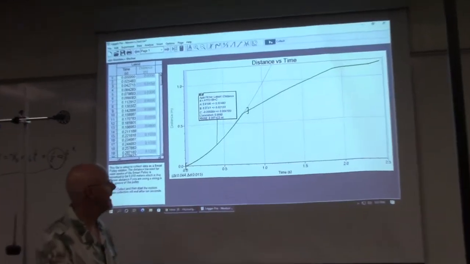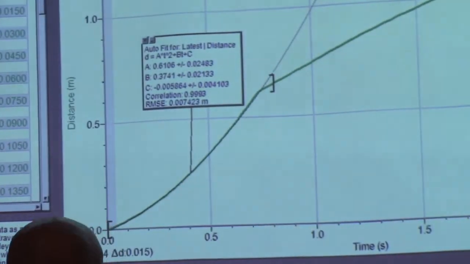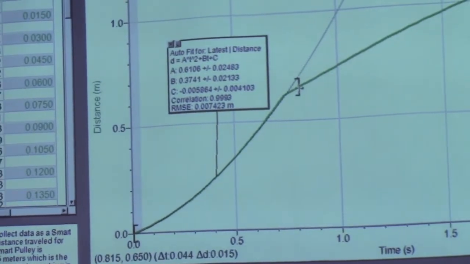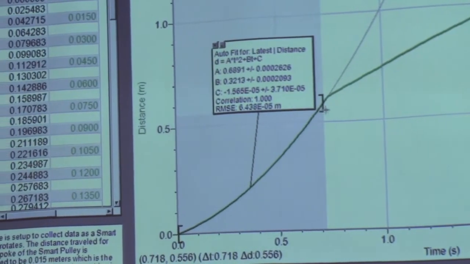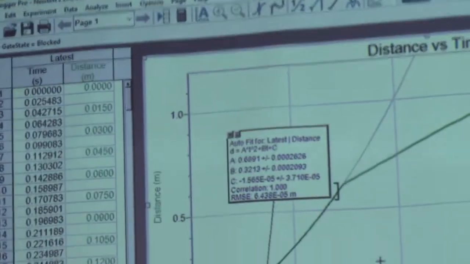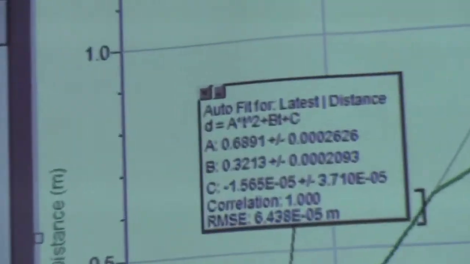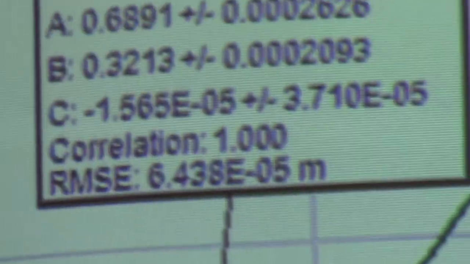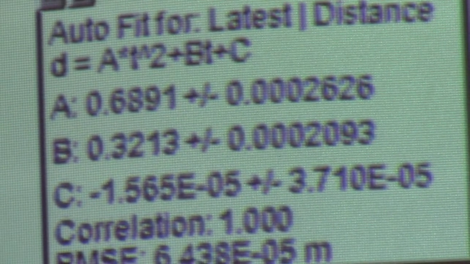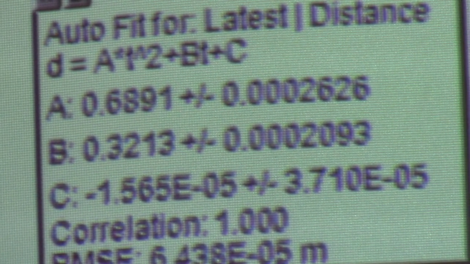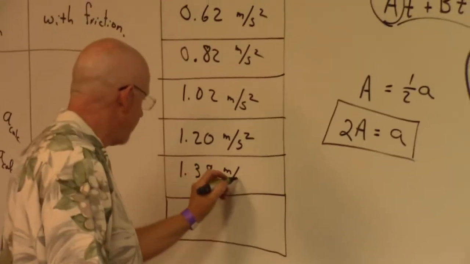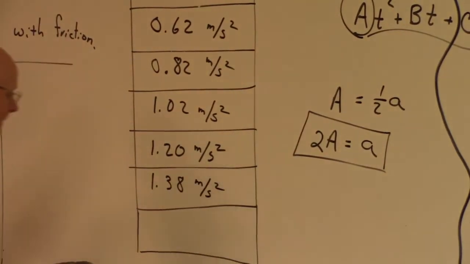Okay, nice. And so again, let me just adjust the curve fit. And so I'll say it again, this is kind of my job here, is to be your hands during this. And it looks like now I have 0.69. So 0.69, and I double it. Is that a 1.38 meters per second squared?